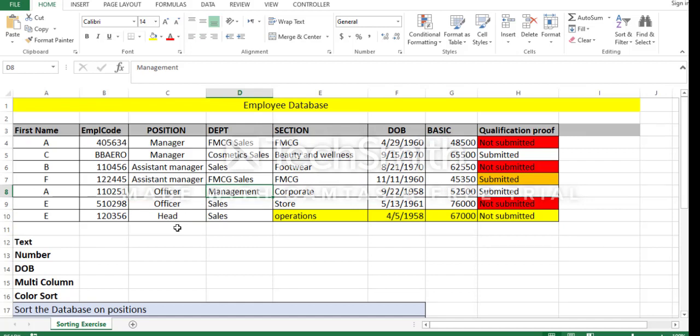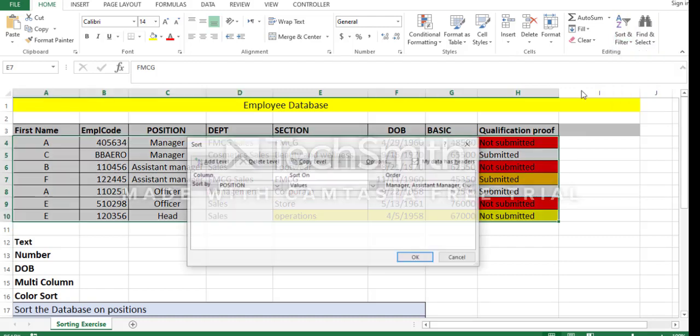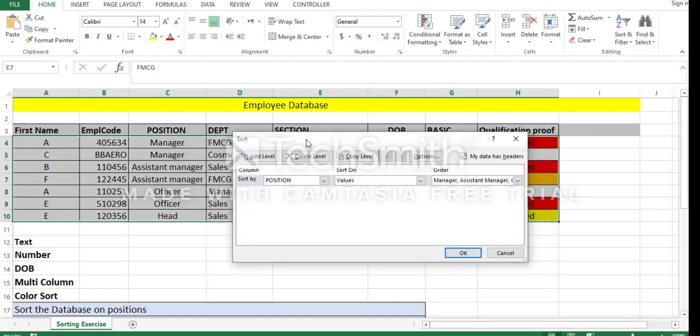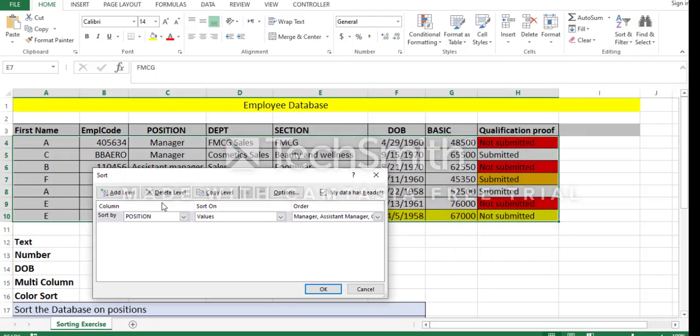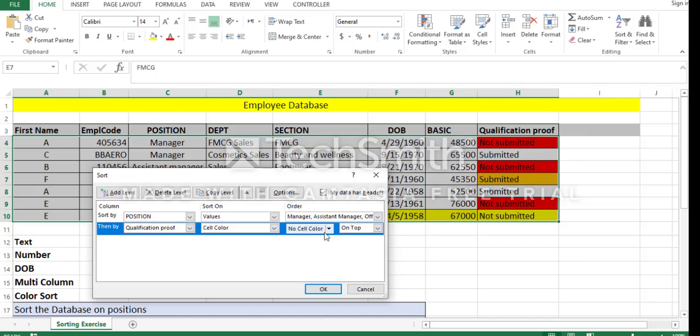Let us use one more example of custom sort. We will go here and select the custom sort option. We want our positions to be sorted like this, which we have already selected: manager, assistant manager, and officer. We would add one more level here, and in this level we would select qualification proof. Now we would sort on cell colors. This gives me additional options over here.